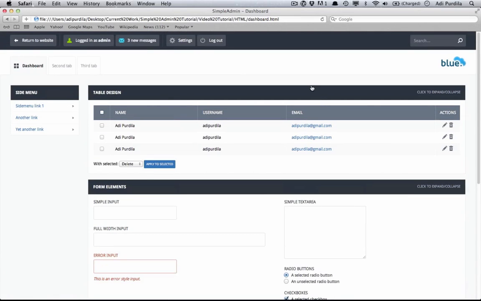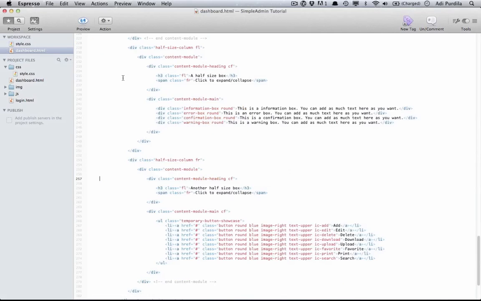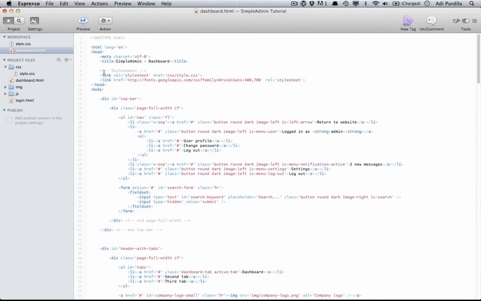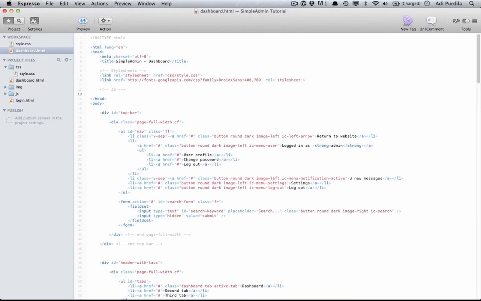Cool. All right. So now one thing we gotta do is see about these expand and collapse thingies. So to do that, open Espresso and let's reference a JavaScript file. All right, and also let's reference jQuery.